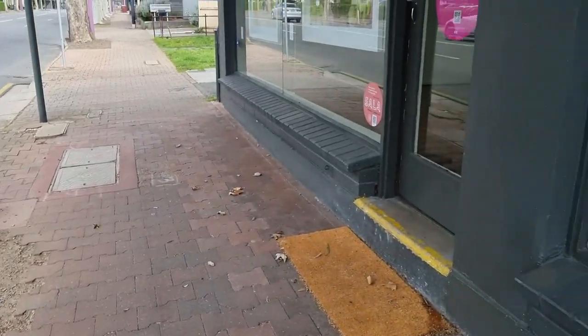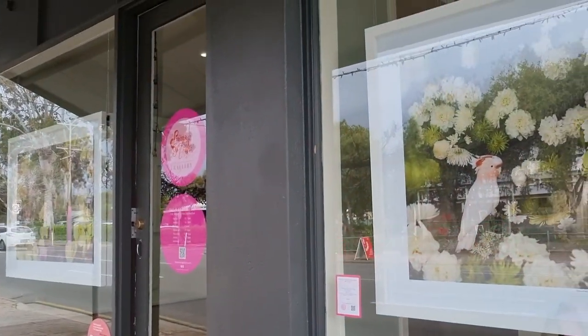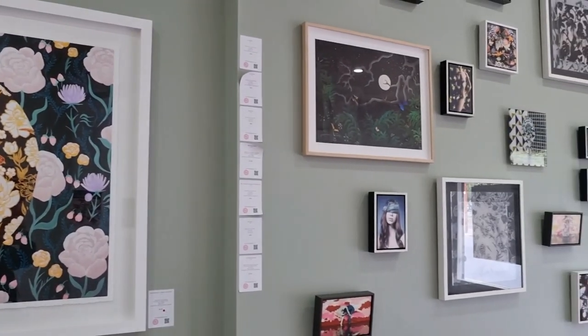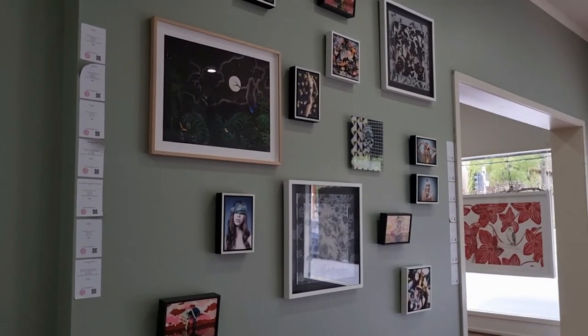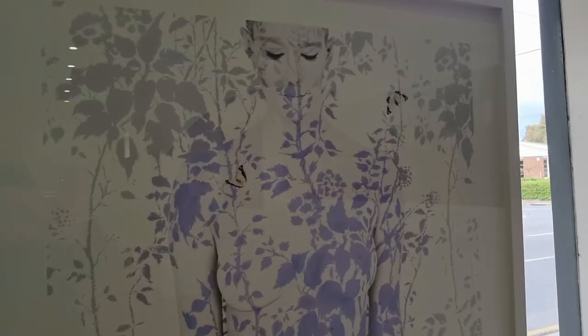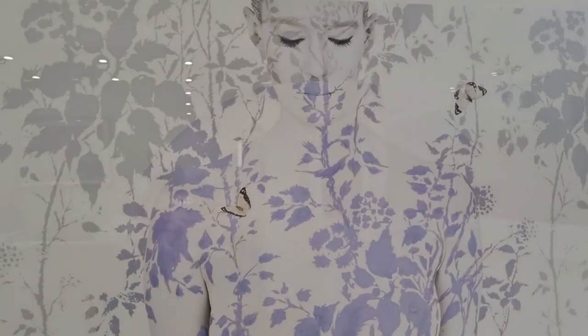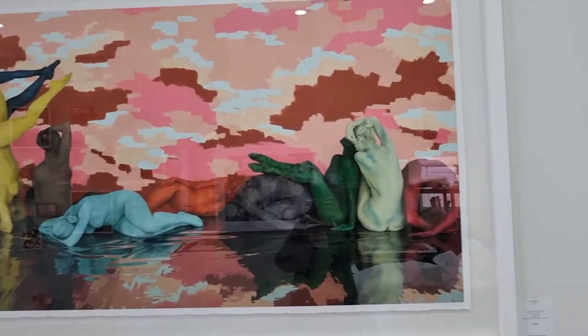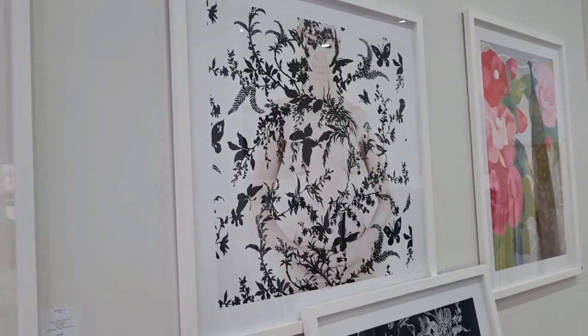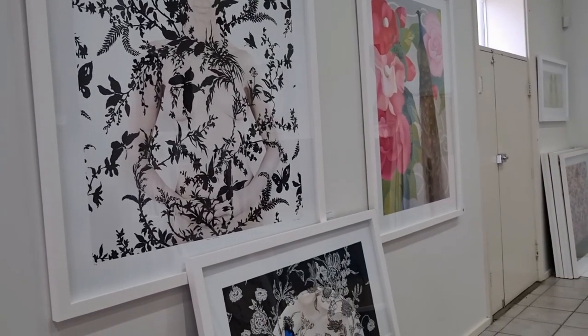And then on my way home, I thought I'd stop in at Emma Hack's new gallery on Goodwood Road. Emma had a gallery years ago in North Adelaide, and then she had the Art Bar on Sturt Street in the city. But now she's just opened one on Goodwood Road. She's going to have it half as a gallery and half as a dog wellness centre. And you can see in my clips that her three dogs were here on the day that I visited.